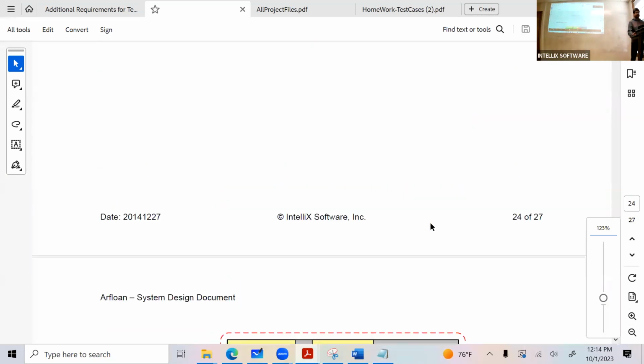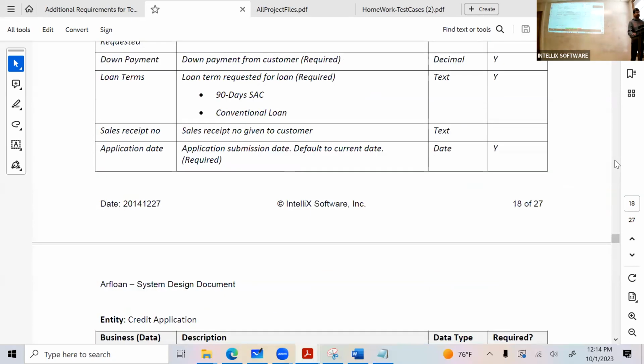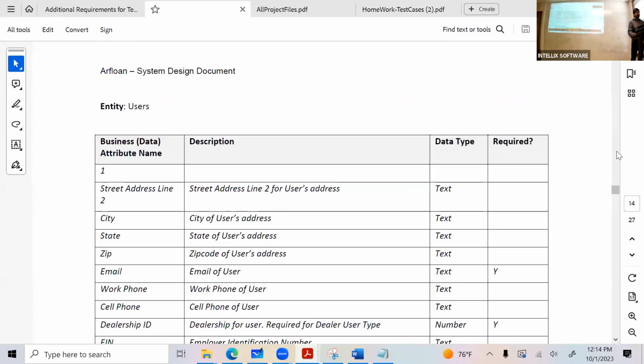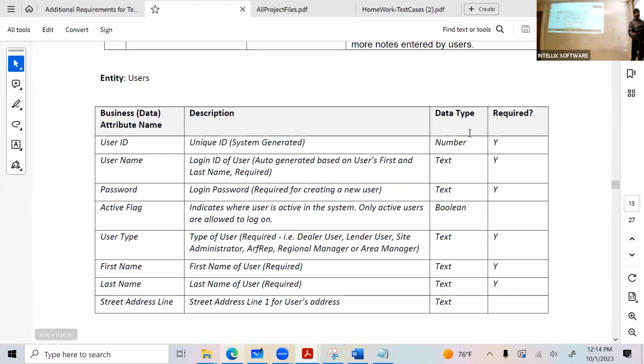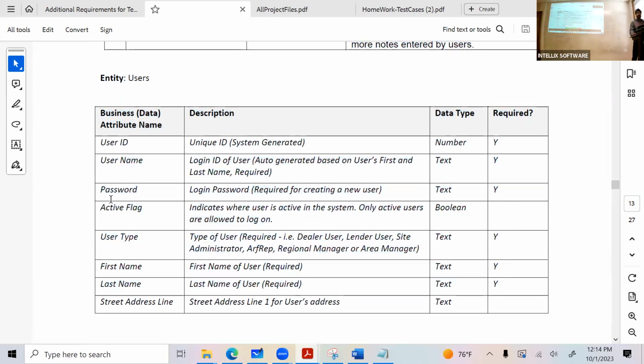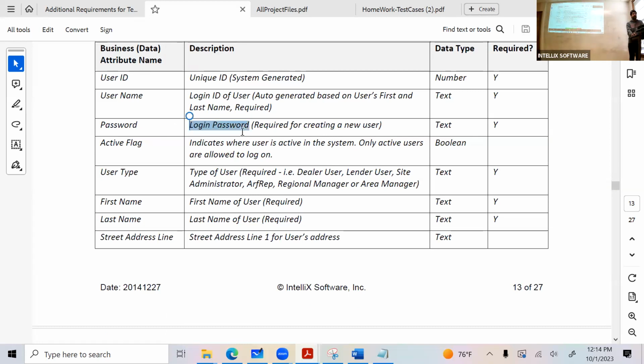That's training something, right? So you need to go and see what it says when a new user is created. So this is the new user, right? For a user, you have to look at what all is a required field, and you have to provide that, right? So ID, you're not going to provide it, right? Because it's system generated. Login ID, this is also auto generated. But then you're going to provide a password.